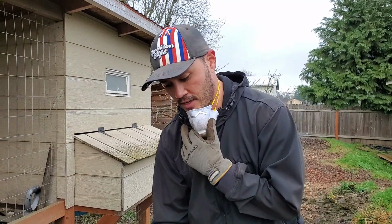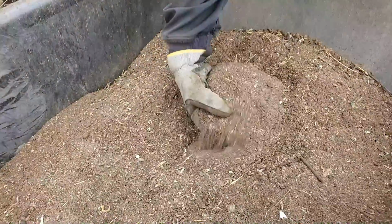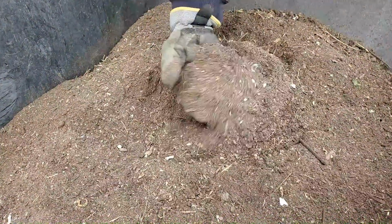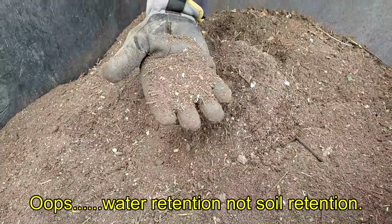So if you look at it, there's really nothing better. It's black. It's all the finest particles, the best part of the compost, everything you want. It's great for soil retention, and it's also extremely nutrient dense. Can't recommend it enough.